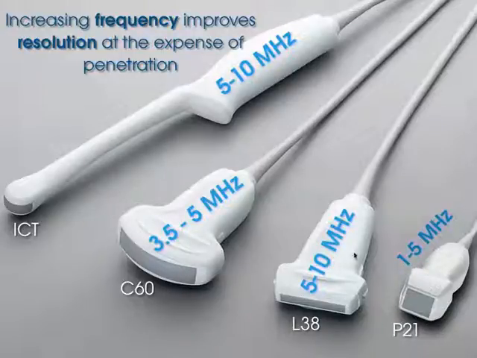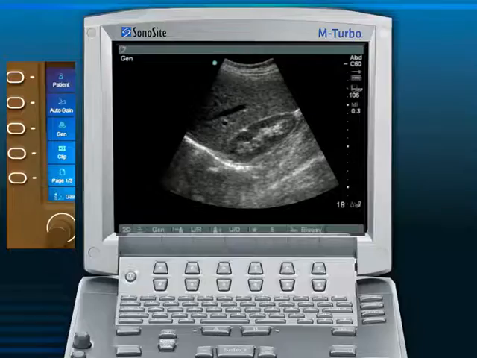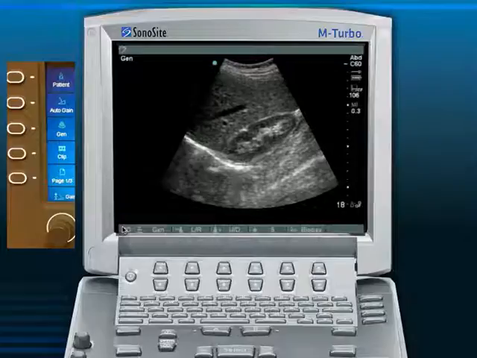The same holds true for these different transducers. Basically, you always want to use the highest possible frequency to penetrate to the depth of interest. And the way we change the frequency on one machine is this button right here, which corresponds to this menu soft key. And then over here on the S machines, it's this button over here that corresponds to this menu item here.